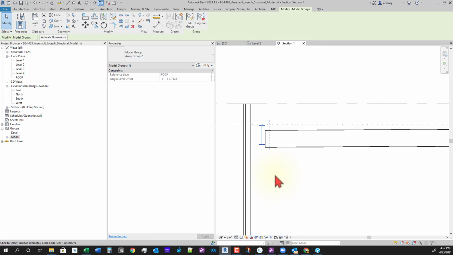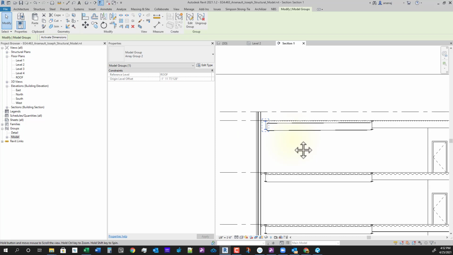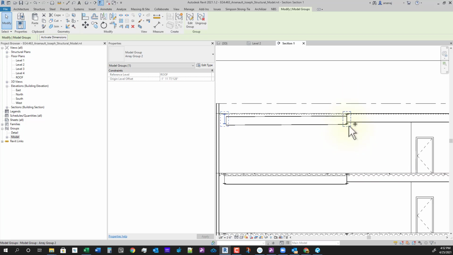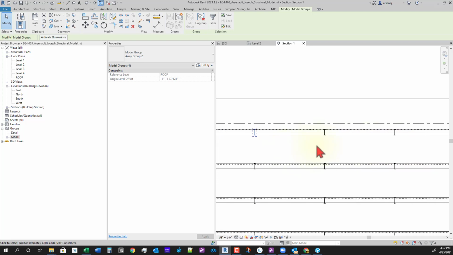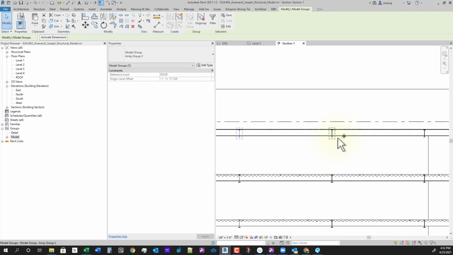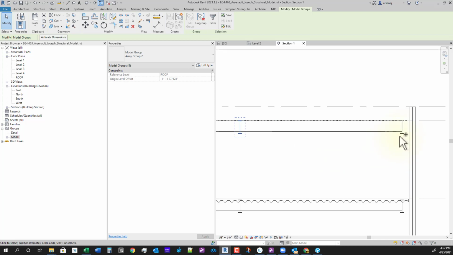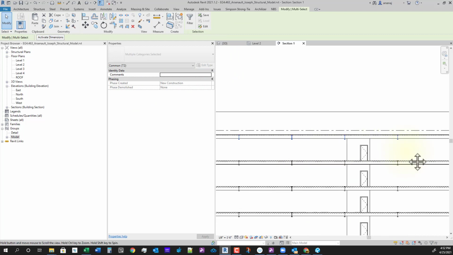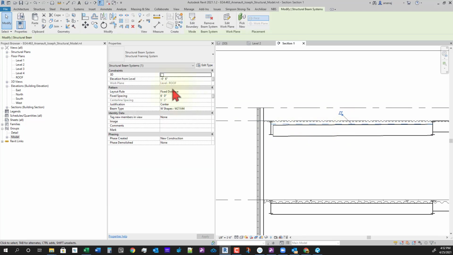And so what happened here is that this group, so I'm going to ungroup these beams at the top. So select them all, hit ungroup. Let's select this beam and give it a negative 1.5.